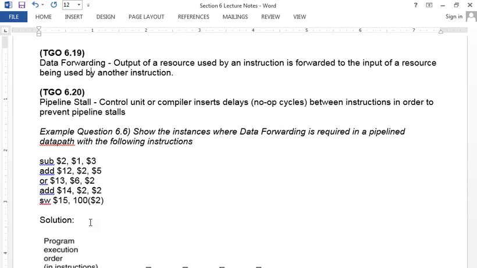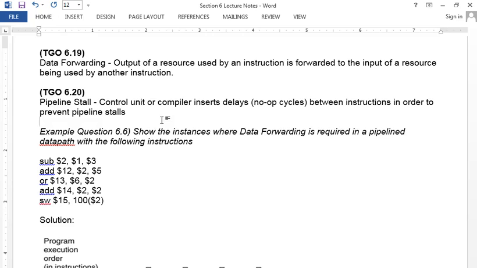Now, these pipeline stalls, as I was talking about earlier, are no-op cycles used when you can't avoid a hazard, and I'll show you an example. Our comprehensive example problem will show a case where a stall is unavoidable.